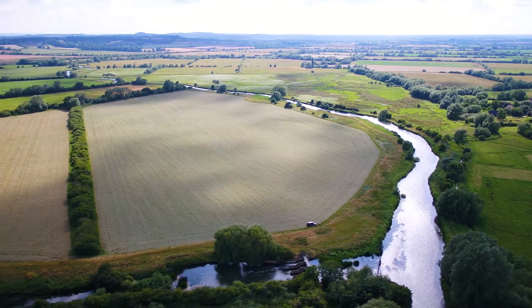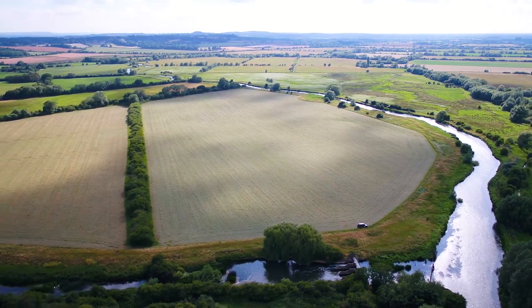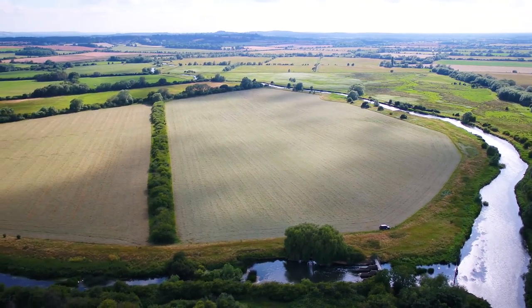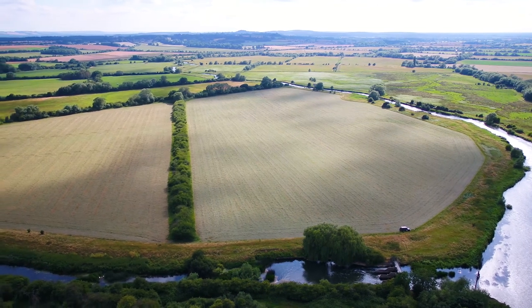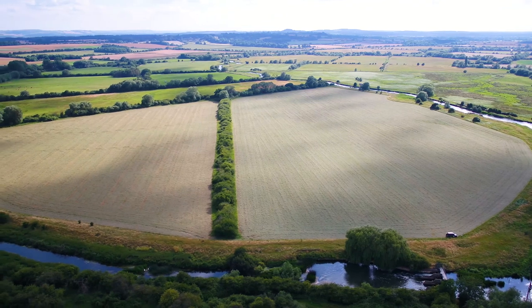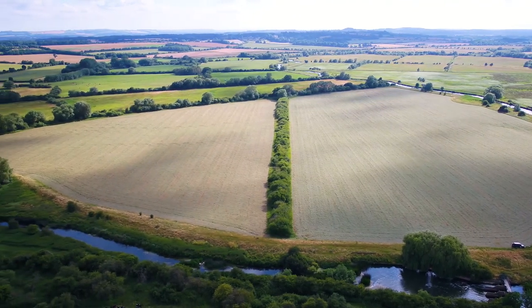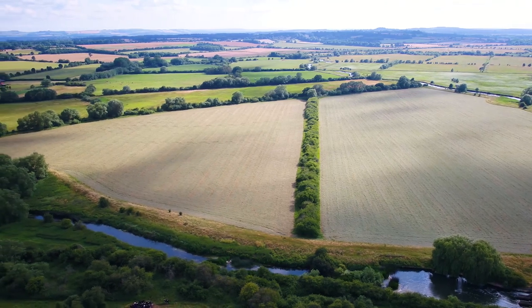We need to raise £220,000 towards our purchase price by the end of September. If we're lucky enough to acquire Duxford, it will give us a blank canvas to naturalise part of the floodplain in the upper Thames, reconnect the river with its floodplains — we could create wetlands, make swamps, allow wet woodland and scrub to proliferate again. A rich mosaic of different habitat types would really complement the meadows, hedgerows, and wetland features we already have on the other side of the river at Chimney Meadows.